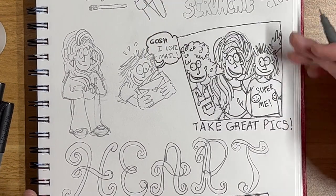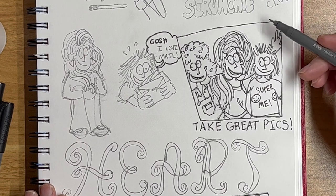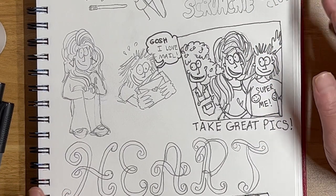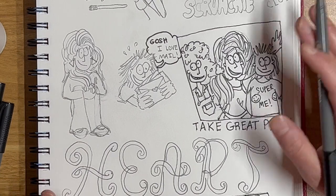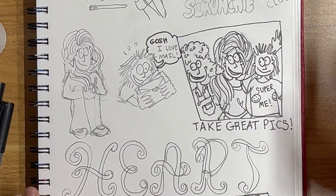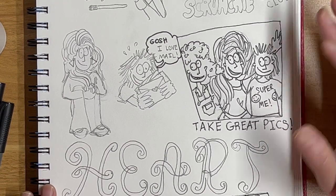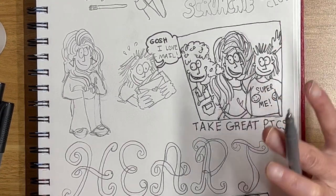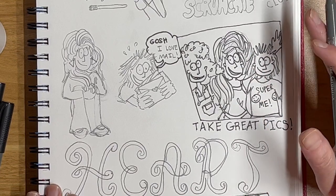I wanted to prove the point that if you decide to do something and you commit to it, even if you have a blockage in your mind of how am I going to do this, what am I going to do to be creative, it all starts with one simple idea that can gradually be built upon. So don't get caught up in, is this even going to look good? Because only time will tell. You've got to just sometimes give things time to become what they're supposed to be.